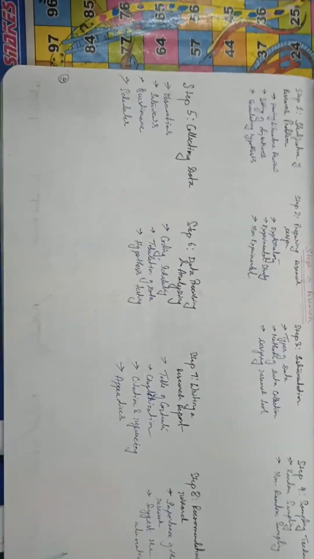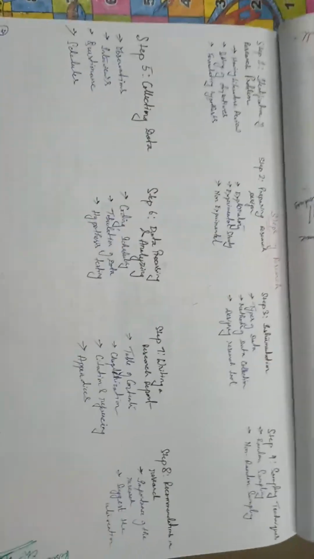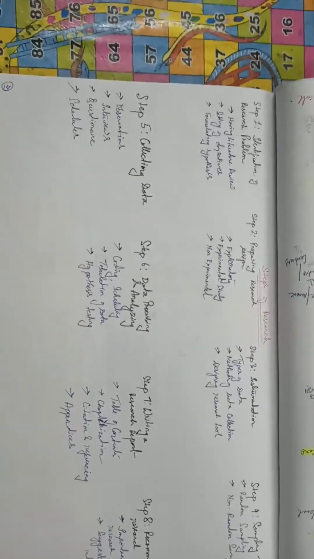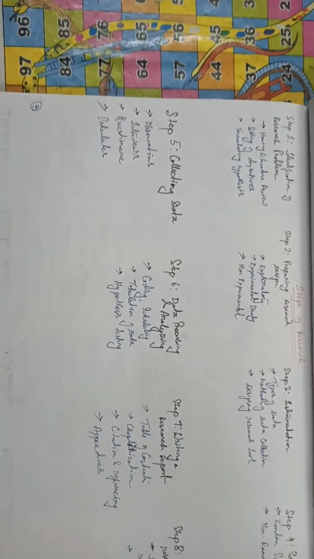So in instrumentation, here you decide the type of data, the method of data collection, and design your research tools like a questionnaire or interview schedule. You must schedule your questionnaire, you must schedule your interview, how you are going to conduct that particular research. So type of data can be primary and secondary, which we have already discussed in previous lessons. And in this quick rapid revision class, we won't be taking this too long. I am assuming that you know what primary data and secondary data are. Moving forward to the methods of data collection, it can be survey, interview, or observation as well. Now design your research tools like a questionnaire or interview schedule.